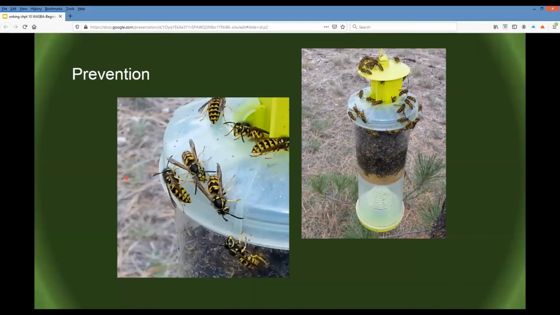Of course, because that is cat food, you want to make sure it's in a situation where, if you have a cat, they're not getting into it and eating it because you've added the fipronil to it, or any other animal. But that's considered to be a fairly effective way to reduce nests that you have in your area.